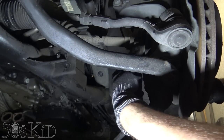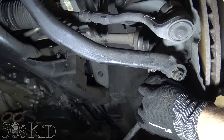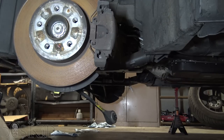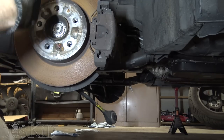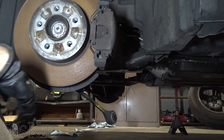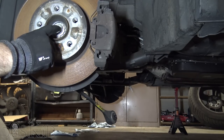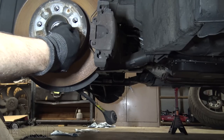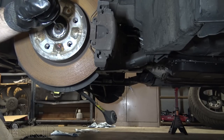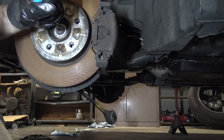You see, this is what's going to need to come out this way. So I just need to be able to pull this whole thing out to the side. So that's going to be real simple. So you see that this wheel lock nut is staked right here. I could use my impact and just spin it off, but that would most likely break these little pieces of metal right there. So this particular one, I'm going to unstake them. Usually I don't bother to do it. If there wasn't an actual ledge like that, if it was just bent inward, I wouldn't unstake it, because the impact will sort of unbend it once it goes.